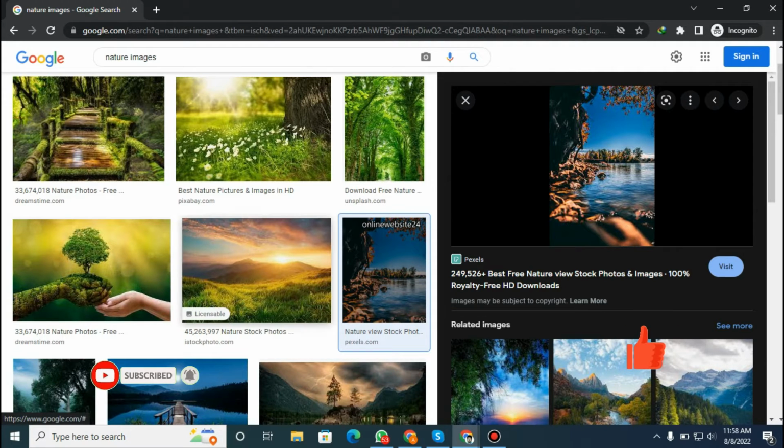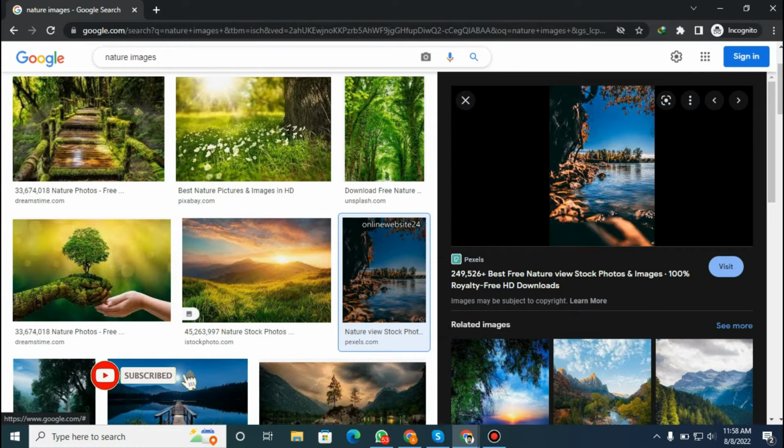But you need size 200 into 200. Then how to search this type of image? For that type of image search, you need to write one thing in your search bar.